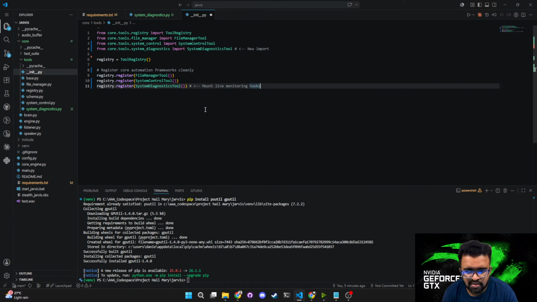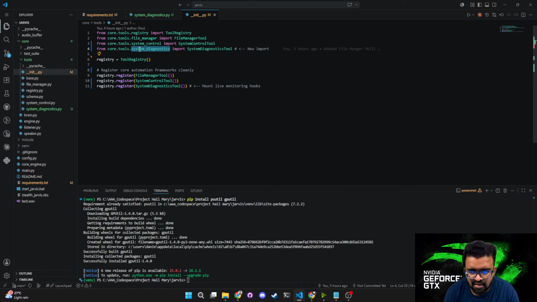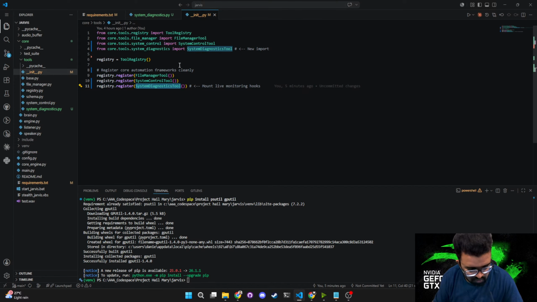Yeah, it's given the system audio tool. That's something which I was experimenting with earlier on. We'll do that later. So what I added in this file was this line number 4, where I added system diagnostic and then I registered this skill. So this is a very standard industry pattern which we are going to be doing. This will help us have a very structured industry standard. So that's why we're going to be following this.